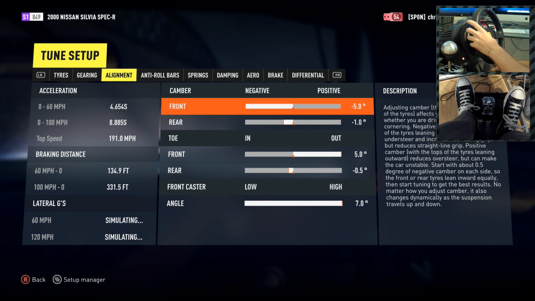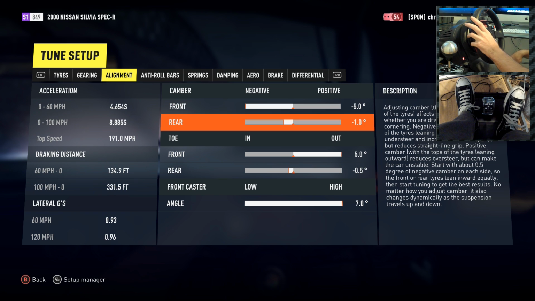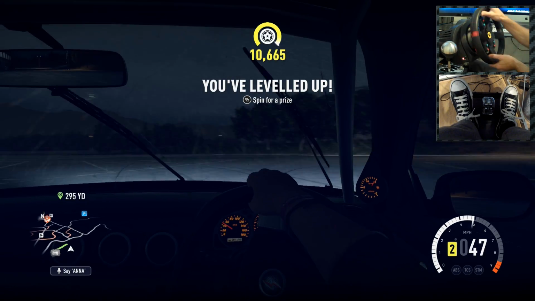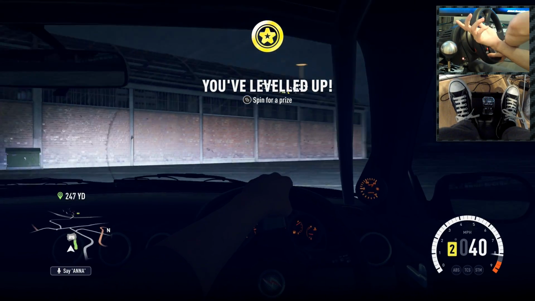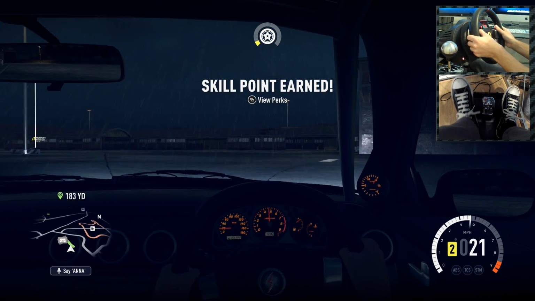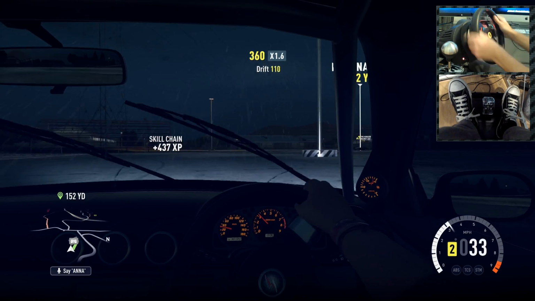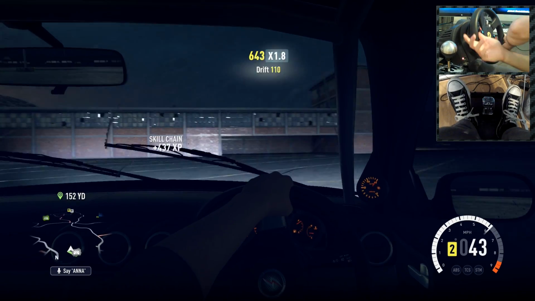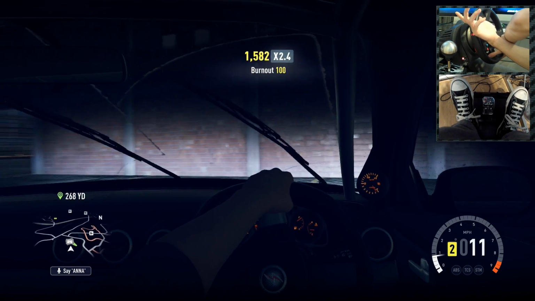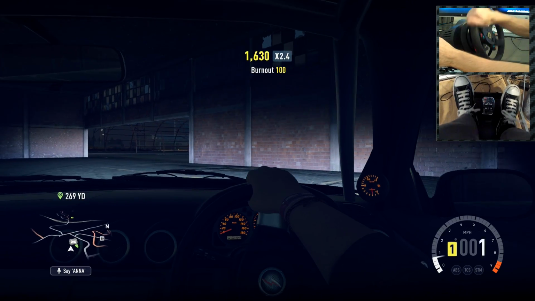So I've gone for the full -5 degrees negative camber, and then I've just gone for 1 degree on the rear. You can fine tune that if you find that you are spinning around too much. You can increase that. So if I increase it to 2, let's see how that feels. I've been spinning a bit as I started today. So that kind of helped a little bit then, I think. Almost spun, but see, that helps. I mean, I've almost managed to keep that going.